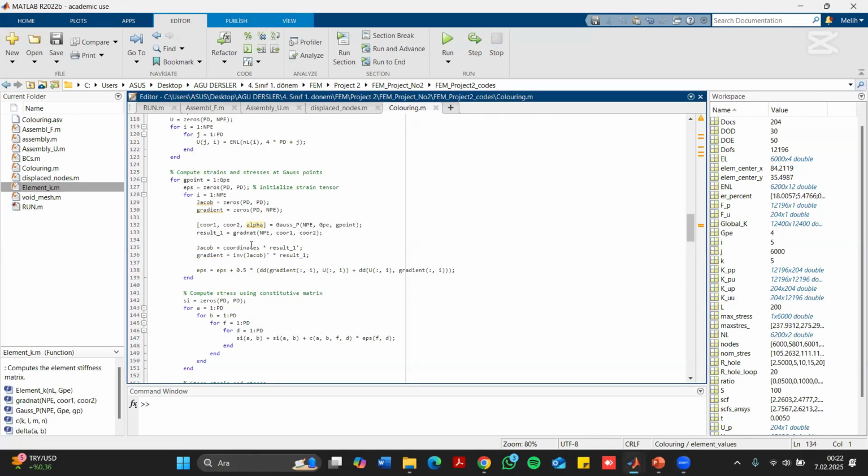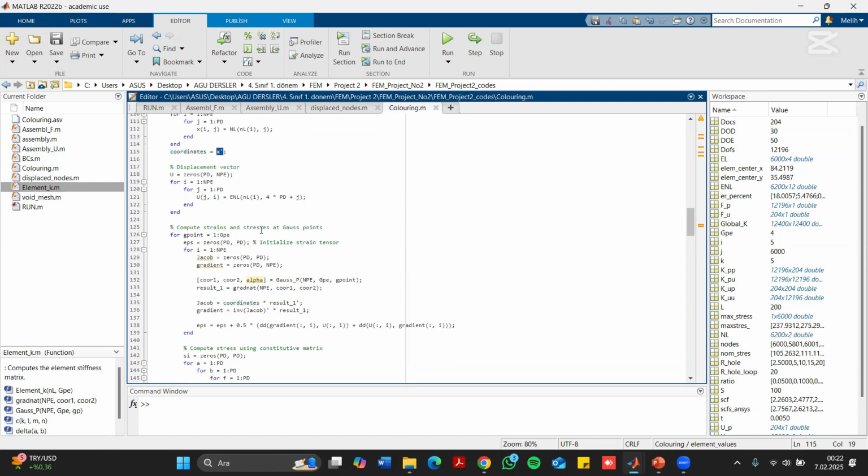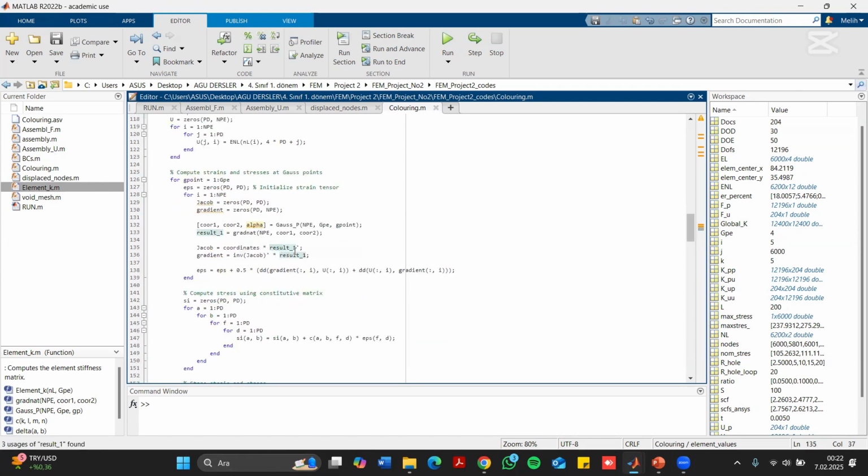And then we are going to calculate our Jacobian and the gradient. The Jacobian is calculated with the multiplication of coordinates, that is the transpose of the X matrix, and the transpose of the result 1 value, that is the derivative of natural shape functions with respect to natural coordinates.